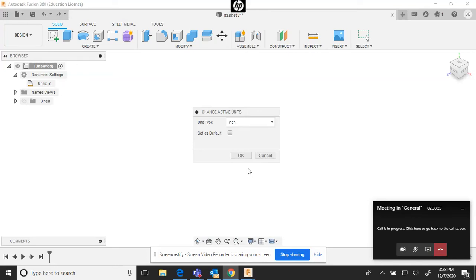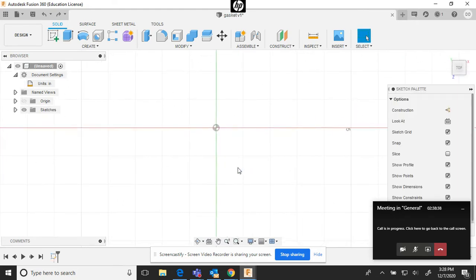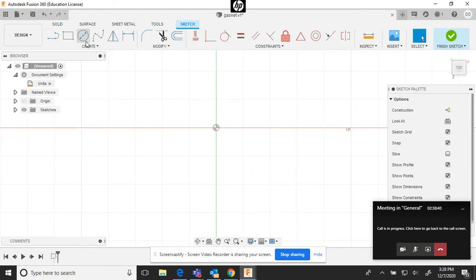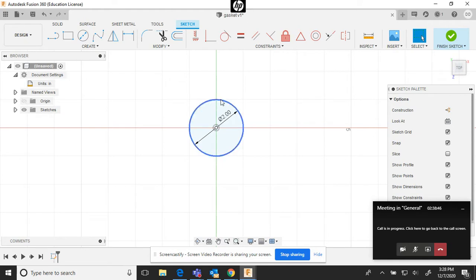In today's activity, we will be designing a gasket for a pipe flange. We'll be operating in inches, so get your document units set and create a sketch on the ground plane. We're going to use that origin to draw up a circle 2 inches in diameter, type exactly 2. And that will mate up to the pipe.